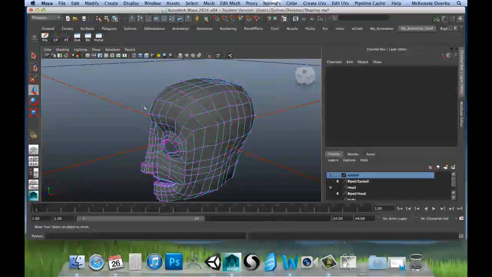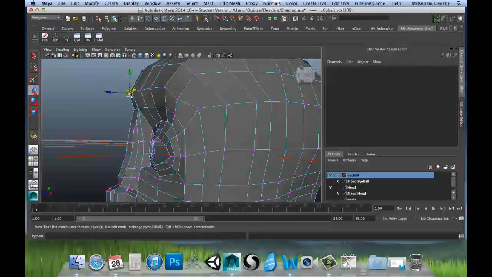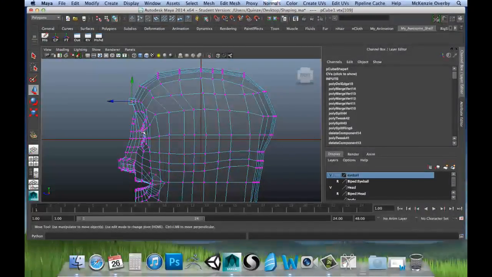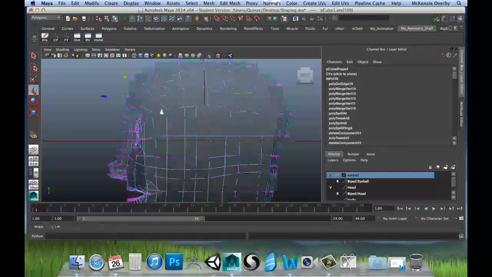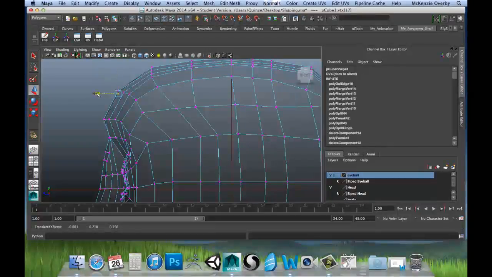I'm going to go to vertex mode. At the moment, I've got this right here. I'll take a look at our silhouette from the side here. Based on what's happening with the face, I'm actually going to pull that in just a little bit. It's not going to be super dramatic, but something like that. Then I will travel upwards along this center line, and I'll place this as well. I'm going to put it right here.